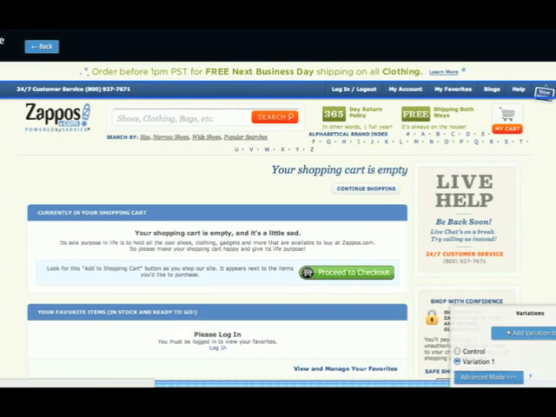I just want to emphasize here that I'm only showing you a few of the easy changes that you can make here. But I want to clarify that when we run an A/B test, we really only want to change one element of the page at a time. Like we did here with the button. We changed it from an orange button to a green button just to focus in on which color button will give us a better conversion rate.